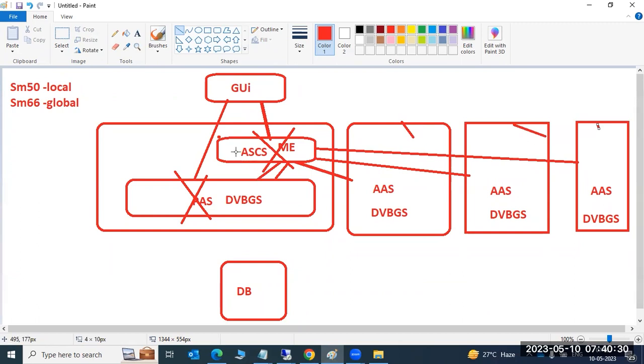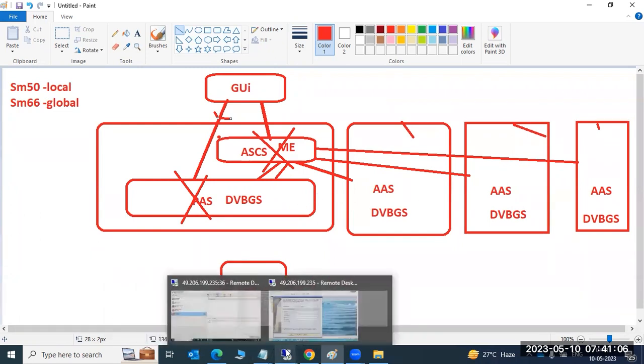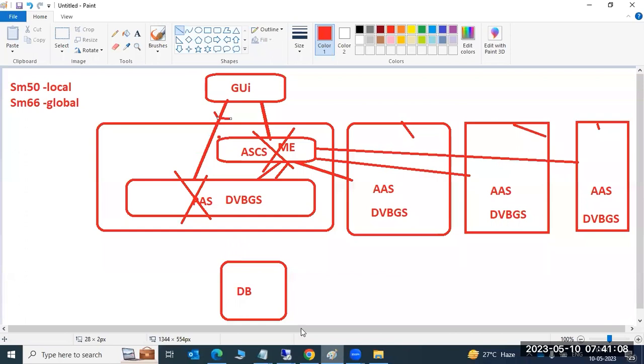But here I am not connecting to the message server. I am directly entering the application server. This process I will explain later, not now. If I explain it now, as I told you, you will get confused. That's why I am not explaining this topic today, like how the server ASCS connection works. For now, just remember that the GUI connection connects directly to the application server, not through the ASCS instance. But without the ASCS instance, SAP will not live, meaning SAP will not be started. That is one of the important things. I will explain it in the stop and start procedure.